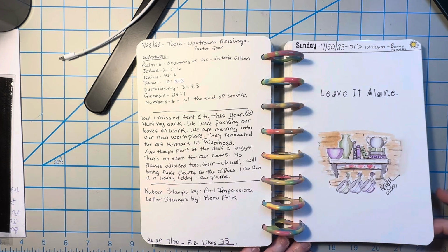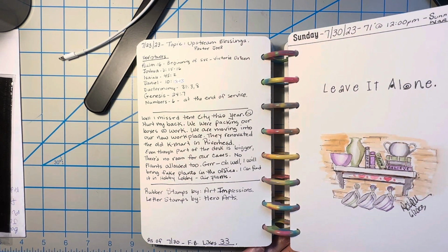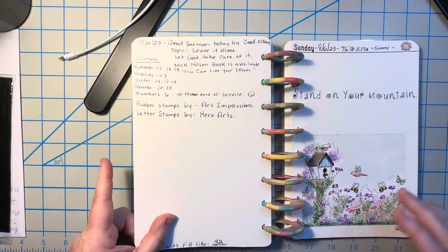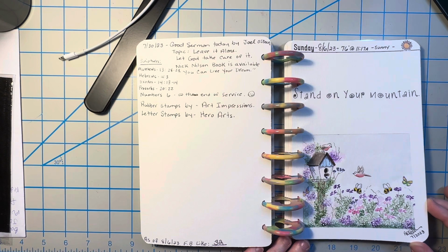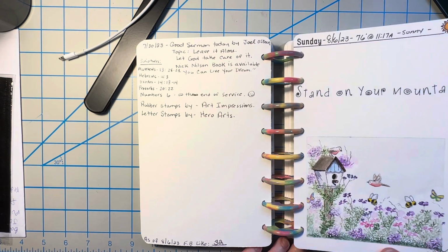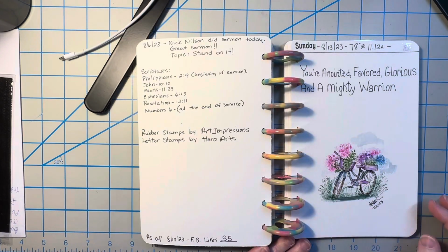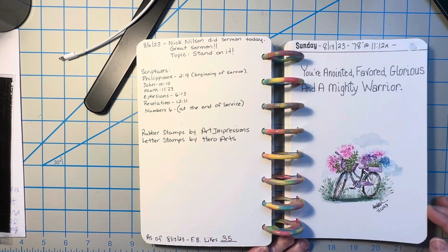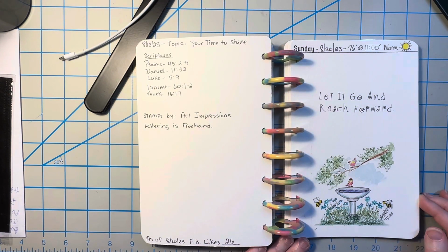I love this stamp thing. Oh my God. I miss Tent City this year. Going next year. Now you should have had a little mountain in the back, huh? Hand-free lettering. And the bike, cute.